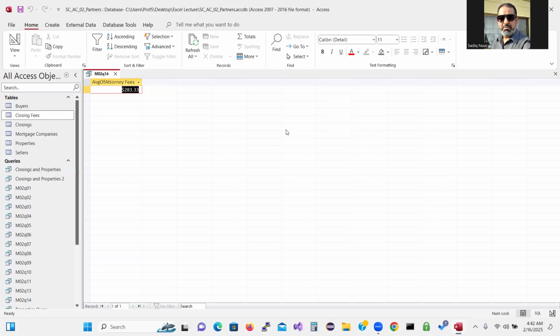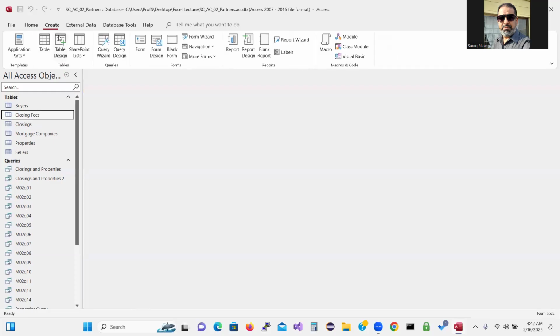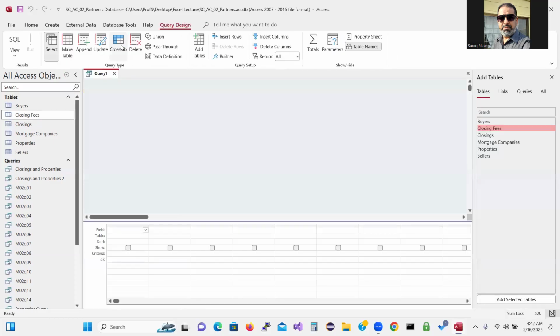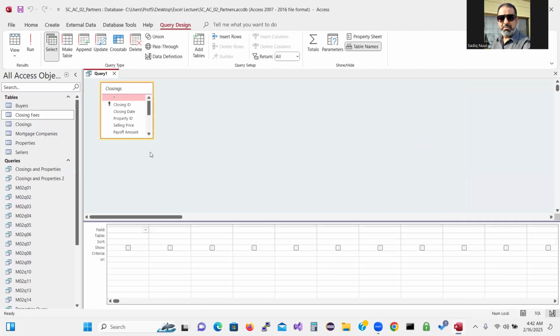Instead of showing me all the fees one after the other, I will add them up, or I can find the average and so on. So in this case, to use the grouping, we will create a new query design. We will use the closing table. Now close the add table. I will stretch down the table so I can see all the fields inside the closing table.